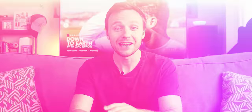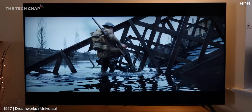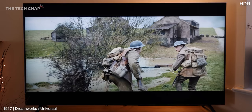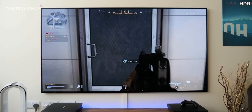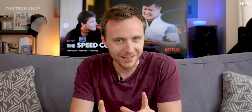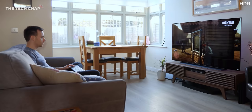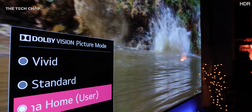Now we could spend all day talking about panel types, but let's move on. I think the biggest innovation to TVs in the last five years or so is high dynamic range, or HDR. HDR makes the picture look more realistic by having a greater contrast range between the brightest and the darkest parts of the screen, so you can basically see more detail in the shadows and highlights. The result is content that can look more immersive and dramatic. A lot of recent console games also support HDR, and you can find HDR shows and movies on all the major streaming services. The good news is that most 4K TVs will likely support at least HDR10 — this is the most common type, but how well it's implemented can vary a lot, so it's still worth doing your research about a TV's HDR picture quality.